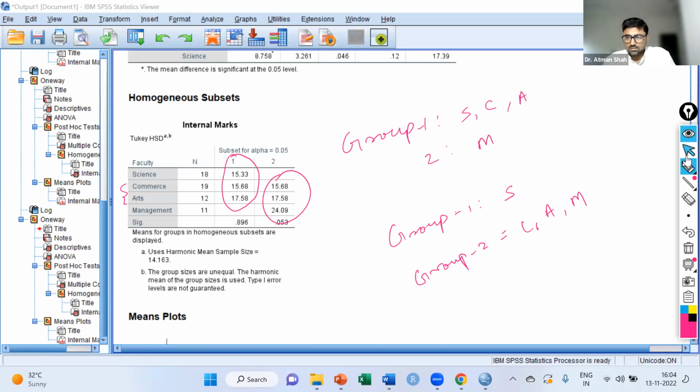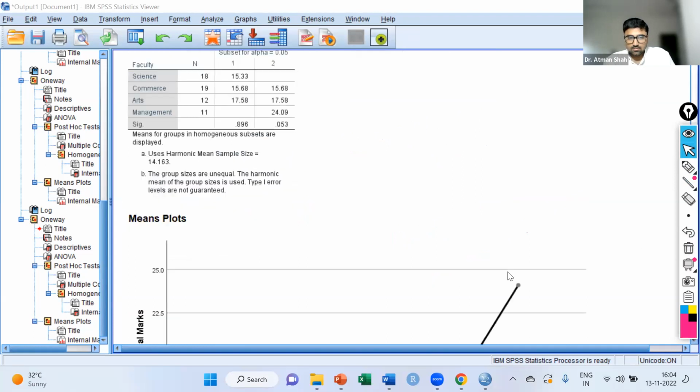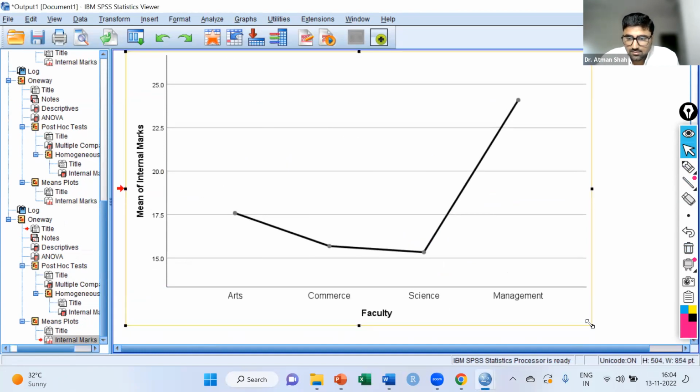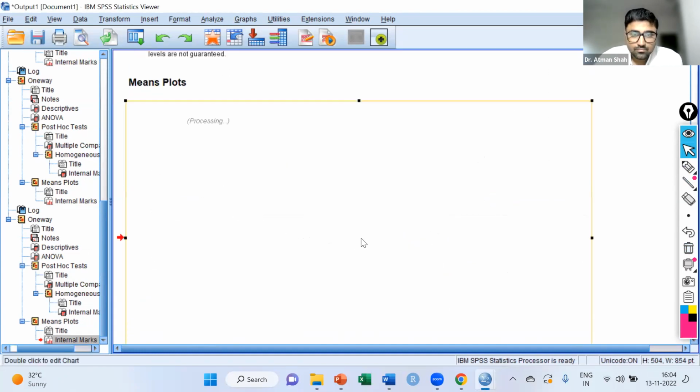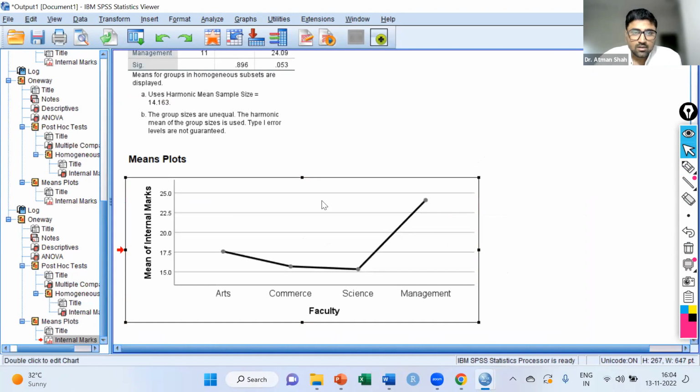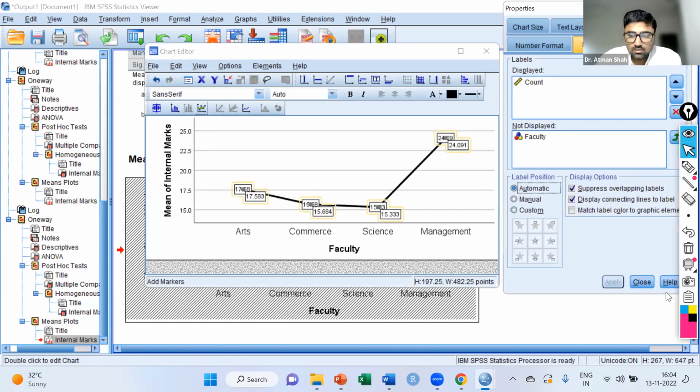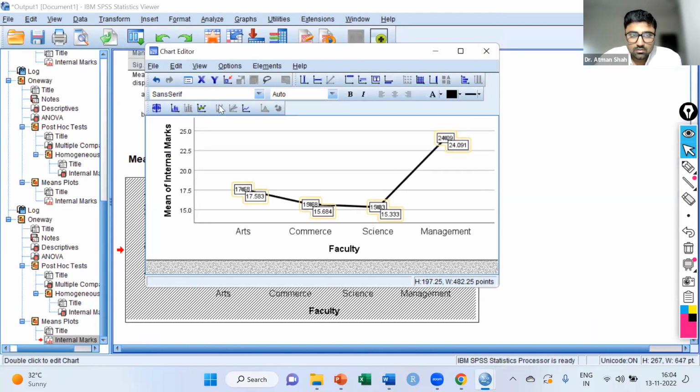See mean plots. So here we have management students' marks. Double click on it. Labels. Close it.